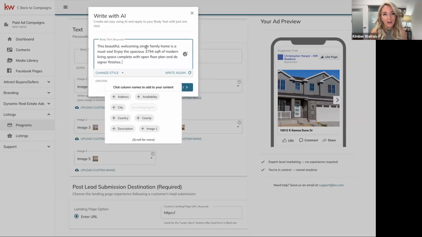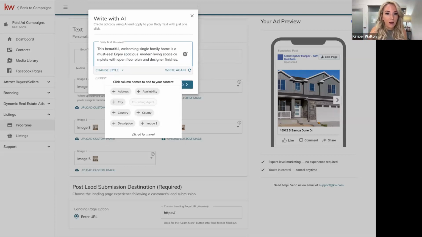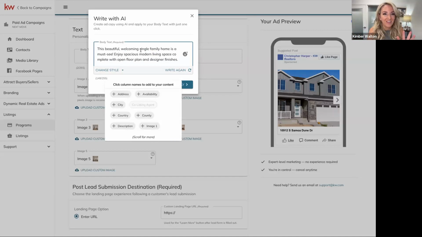But I'm trying to not give a lot of information. So I am going to probably just even take out that "enjoy spacious modern living." And I know this is kind of boring, but I'm just going through my process.